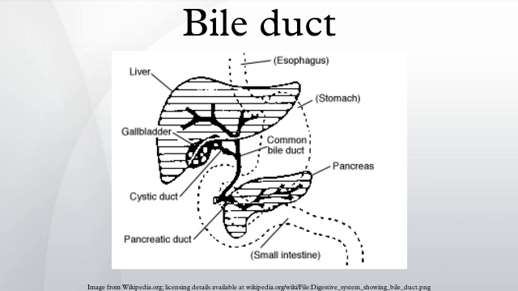Jaundice: jaundice is commonly caused by conditions such as pancreatic cancer, which causes blockage of the bile duct passing through the cancerous portion of the pancreas. Cholangiocarcinoma, cancer of the bile ducts. Blockage by a stone in patients with gallstones. And from scarring after injury to the bile duct during gallbladder removal.